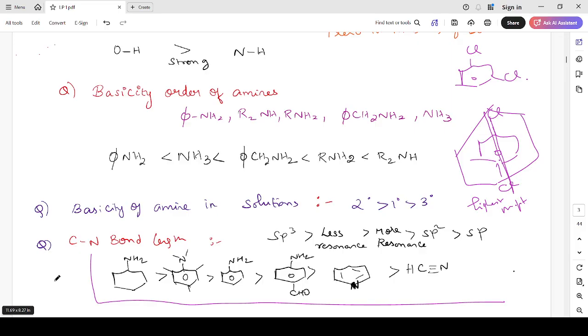Other than this, there are no other rules? No, no. They generally ask you for boiling point. They don't ask you for melting point order. The only place they ask for the melting point order is with respect to symmetry and close packing. We would have discussed this in the hydrocarbon chapter.